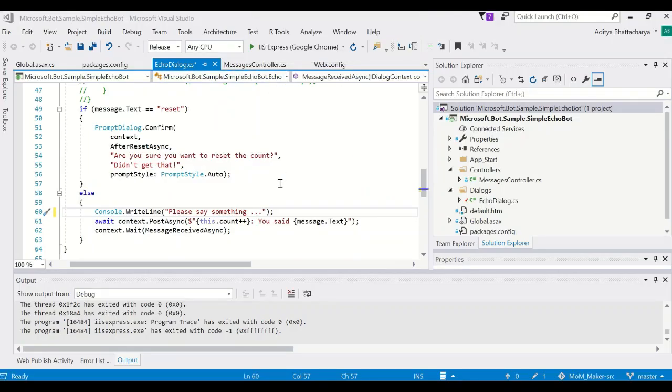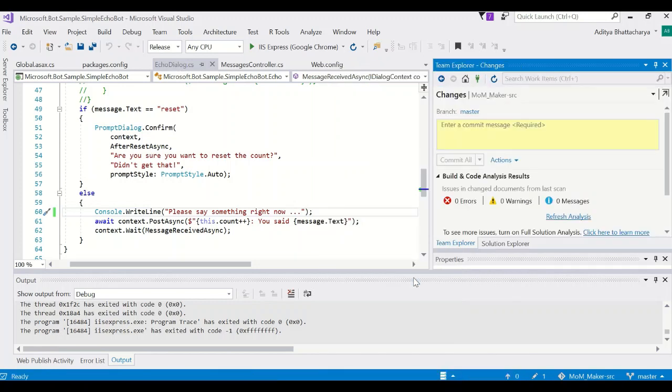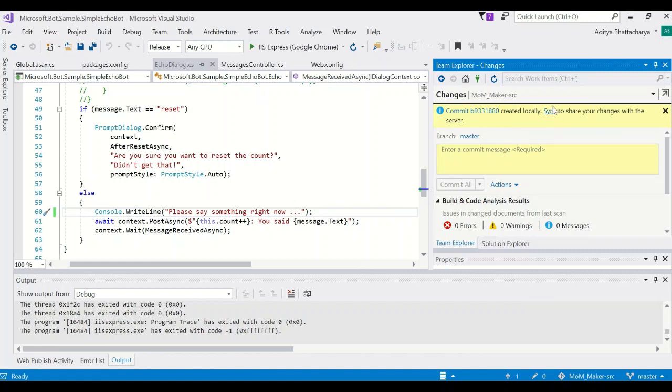Now, let's go back to Visual Studio and make some changes over here. If we make some changes, save it, and if we want to push to the git, let's say we are adding commit 2, and if we do a commit all, we do a sync over here.